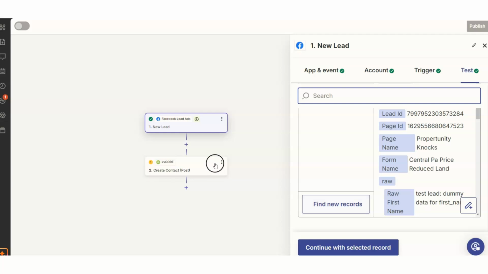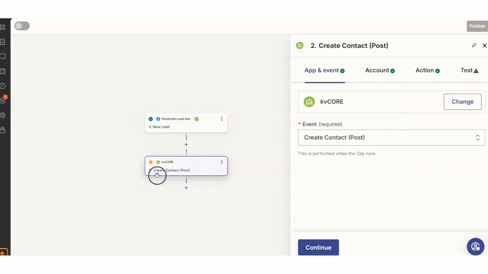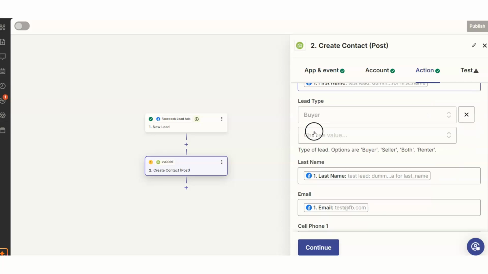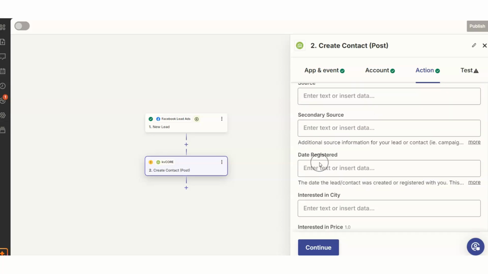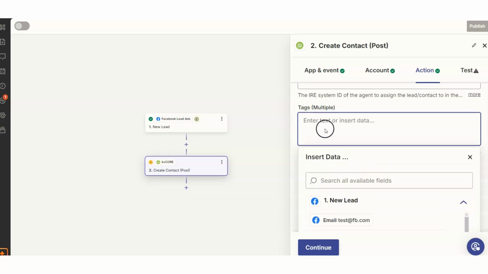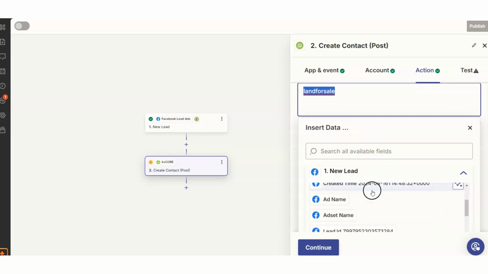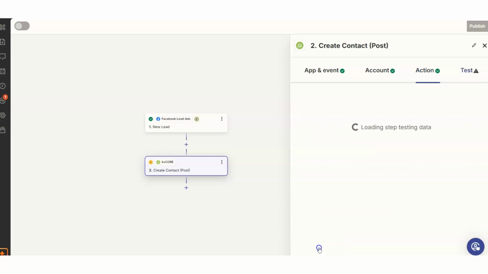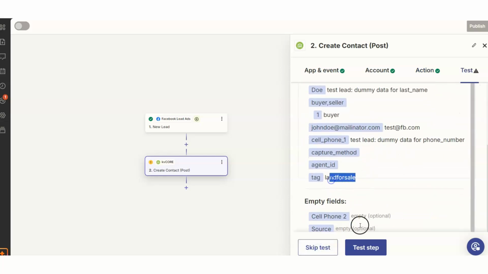We'll continue on through here, and we'll now go to the next step, which is to link up KV Core. So you'll link KV Core to Zapier, and you'll create the contact by mapping the fields over. So we'll pull the first name, last name, email, and cell number over. And probably the last big important step here is to make sure that you add in the hashtag that triggers the campaign. Remember, back in our campaign logic, we needed a hashtag that comes over that triggers the campaign in KV Core in this case. So it'll work the same for Bold Trail as well. So I'm going to go ahead and hit continue here. We can see our tags showing up.